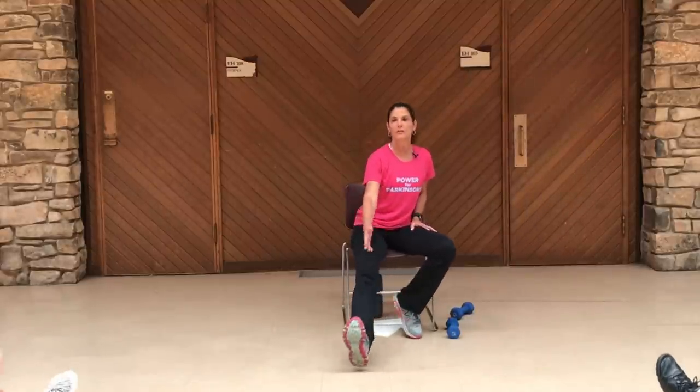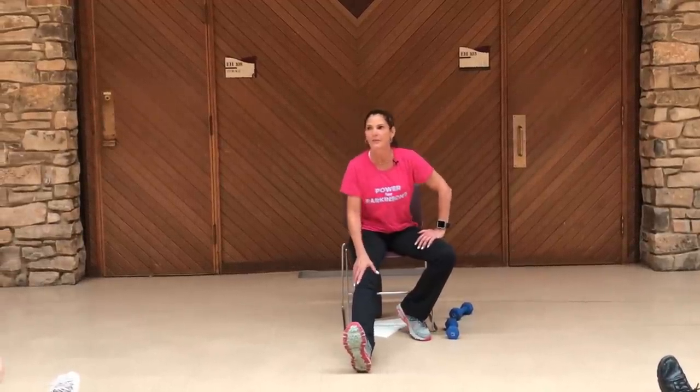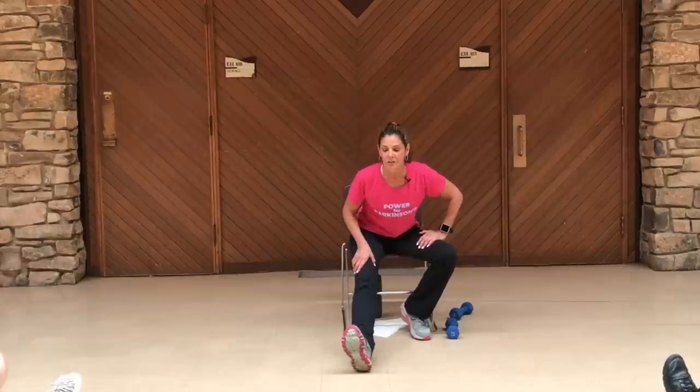Let's take that other leg and do the same thing. We're going to start off with a fully extended leg. Your knee is straight. Your toe is pointing toward you. Your hands are anywhere on that thigh but the kneecap. And you're going to lean into that leg instead of down toward it. You want to feel a nice, safe stretch. If it feels too much for you, soften the knee. That's fine. And just hold and lengthen.